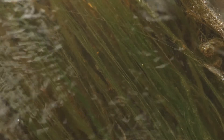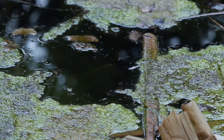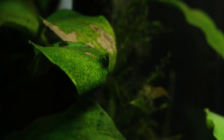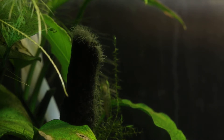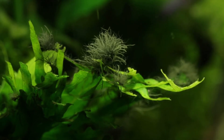In nature you will find various kinds of algae, such as this stringy algae growing in a stream, or this green slime algae growing in a pond. There are many different types, such as green spot algae that you see here on the leaves. There is also staghorn algae. On this piece of log there's a lot of blackbeard algae, and on the leaves over here we've got blackbeard algae mixed with some staghorn algae.